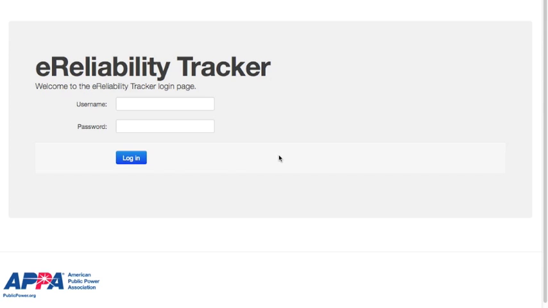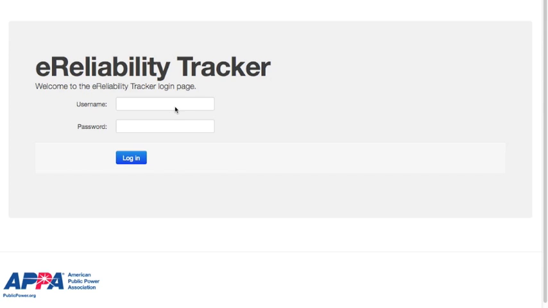As a leader in the software, you have the ability to create new users and profiles for utility personnel. You can document outages and view and run reports on your outages. This video intends to demonstrate some of the key functions available to you as a leader. First, we'll start with the basics of logging in and creating new users.